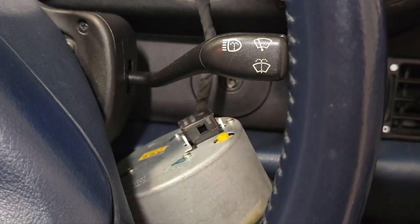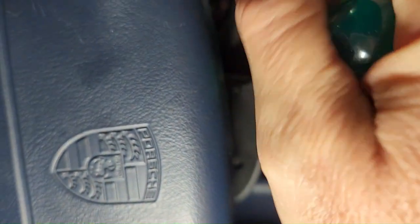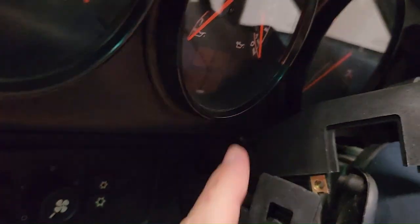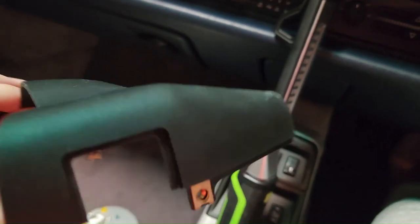I'm going to pull that clip off by hand and get rid of that one, I think. Just undo these screws — do these two on this side, just in there, and see what happens. My light's gone out, I don't think you can see, but I've pulled it up. I took that screw out, but you can't just loosen them. Now it's been a bit of a wrestle, but I've finally got that piece off, and I don't think I've damaged the dash underneath — and if I have, you probably couldn't see it anyway.